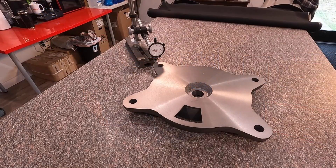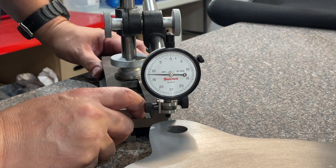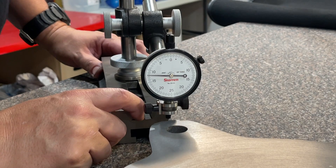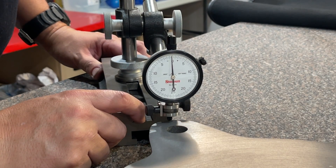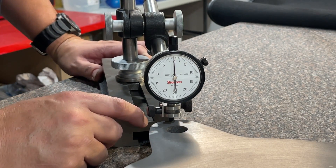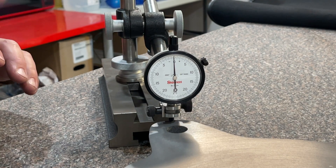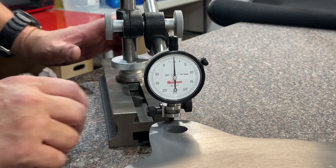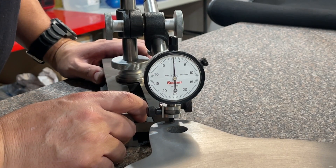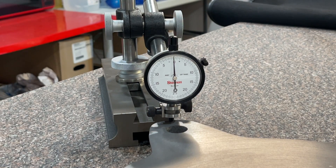Let me get you down here close and we'll see just how close we actually got this machined to be in perfectly parallel. We'll start off on this corner right here — I went ahead and tried to save a little bit of time by getting this corner set to zero on the dial indicator. Now you see that needle moving around, and what you're seeing there is the tool marks from machining — those are your highs and lows from the tool actually machining the surface. So I've just got it kind of averaged; I tried to find a good zero there, and that's going to be our reference.